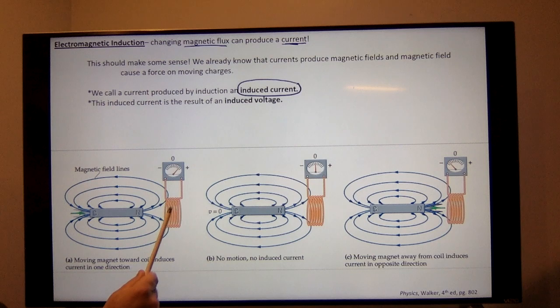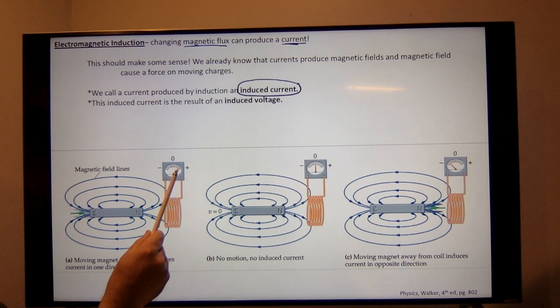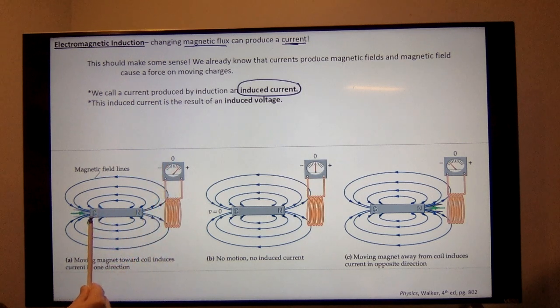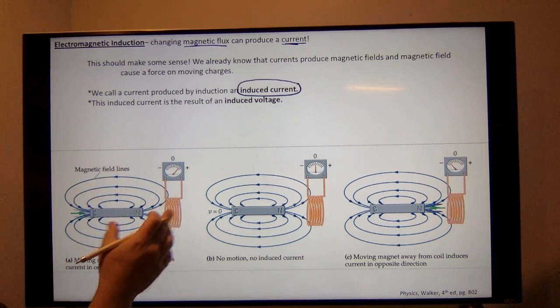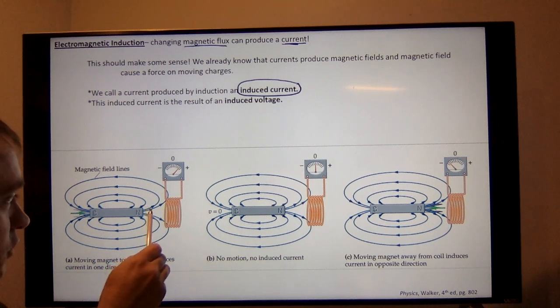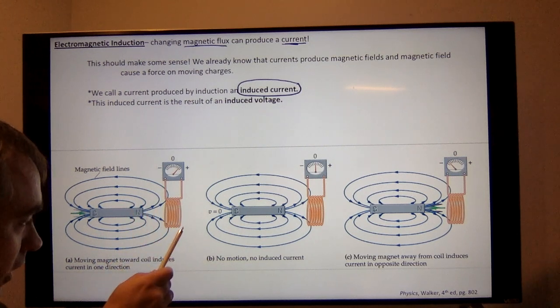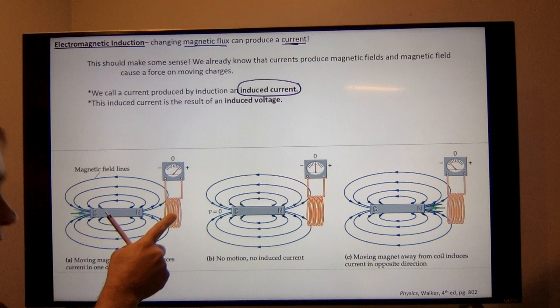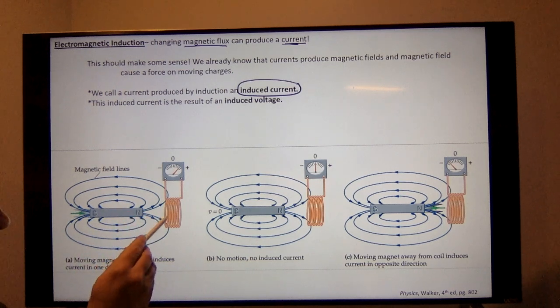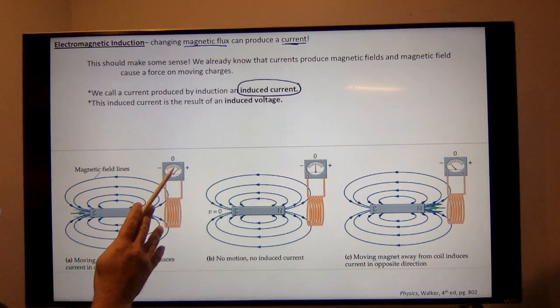First of all, this magical coil of wire is just sitting here connected to nothing. Notice they are showing it as having current passing through it. It's passing through it because I have a bar magnet, and this bar magnet is moving closer to the coil. So you can imagine before the magnet even got there, this coil of wire is just sitting there, and it's like, I don't feel any magnetic field. In other words, there's no magnetic field passing through the coil. But as the bar magnet comes closer, more and more magnetic field passes through, more and more magnetic flux is passing through this coil. That's a changing magnetic flux, which causes a current.